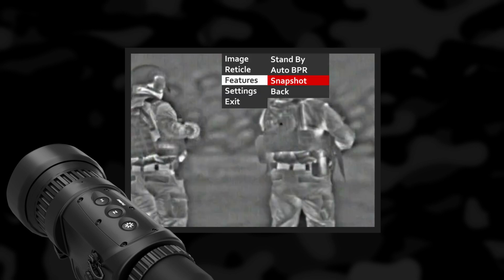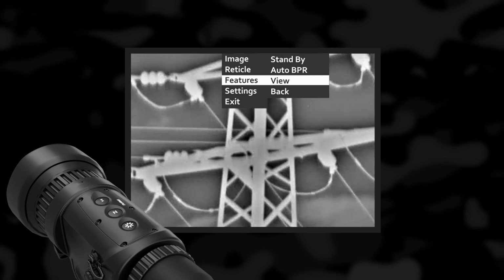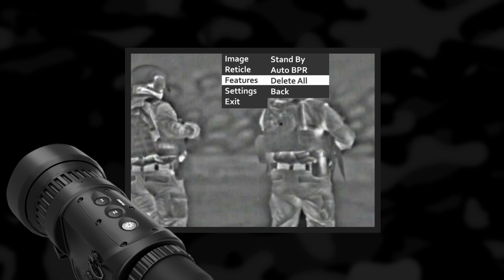Snapshot. The snapshot function is performed by pressing and holding the Z button. Snapshots are stored in the internal memory of the device. Up to 20 images can be stored. View shows the stored snapshots and allows browsing through them with the Z and N buttons. To exit, press the luminance button. Delete all. Deletes all images from the device memory.